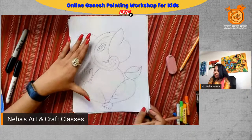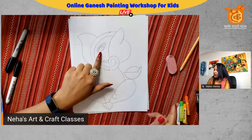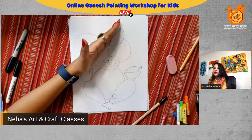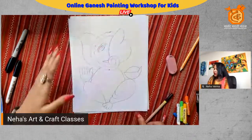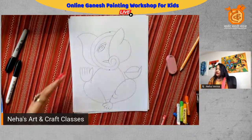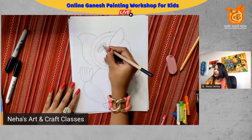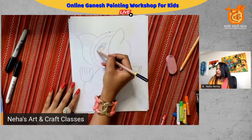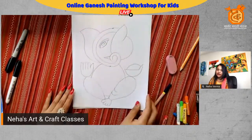So here it is. I did my Ganesha sketching and I'm showing one more time how I did my eye part. So we need to make the eye a little slant way. Look at my finger, like how I'm keeping. It will go a little slant like this. So here, we need to make this shape look like a leaf or petal shape. It will be like this. And I make a small circle here and another small circle here. And this is the eyebrows. This is the complete sketching part of Ganesha.